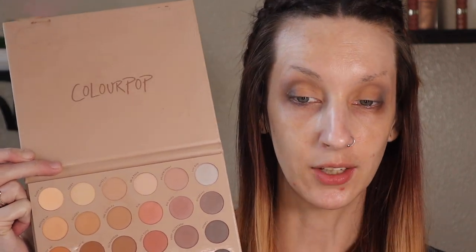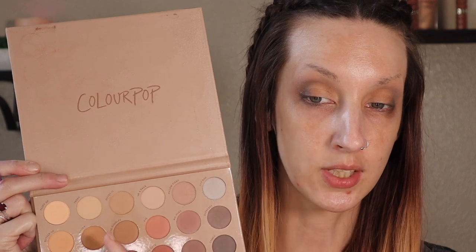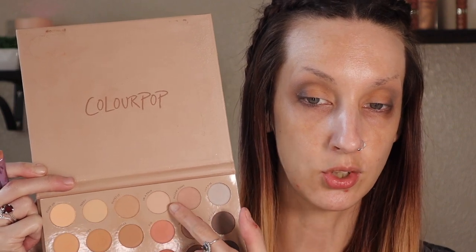on my lid. And rather than going up the same row, I want something a little bit brighter. So I'm gonna go into the shade right here, which is UFO, and I'm gonna use a flat brush to do that. I'm just gonna load this brush up and pack this on the open space on my lid, and just really brighten up that lid.